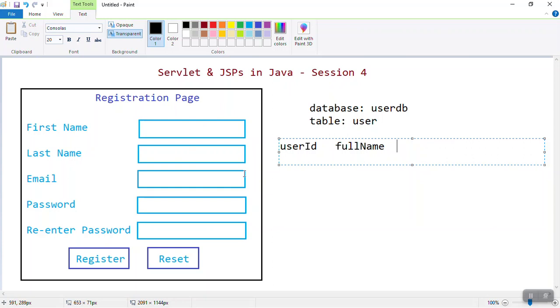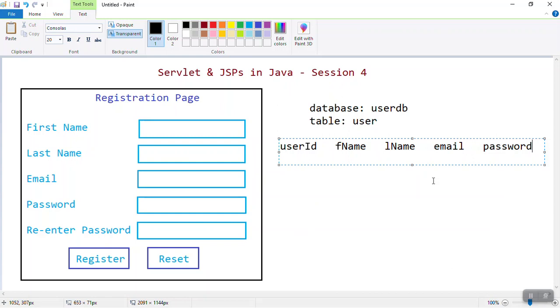Or shall we save them separately? Okay, let us save them separately. That would be much more useful. Okay, F name and L name. Okay, first name, last name, and then email. Okay, and password. Okay, let us imagine that these are the columns for our table called user.